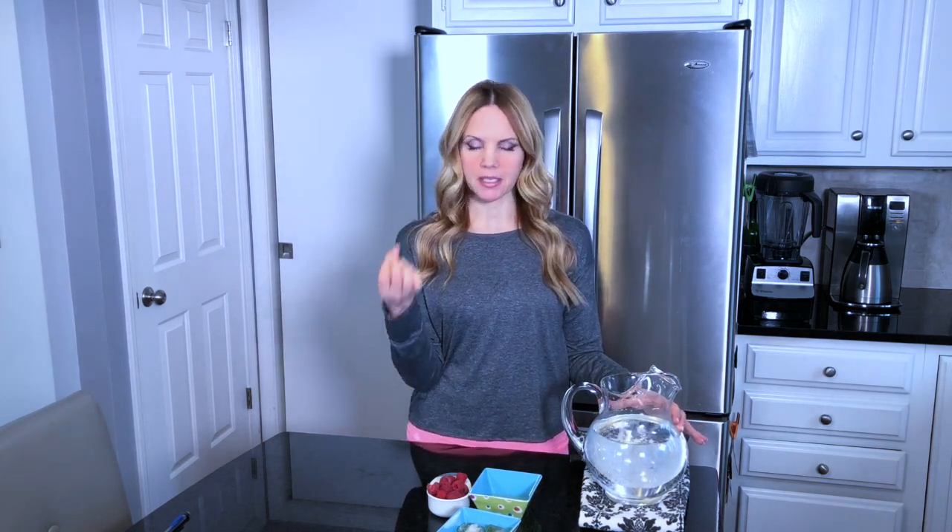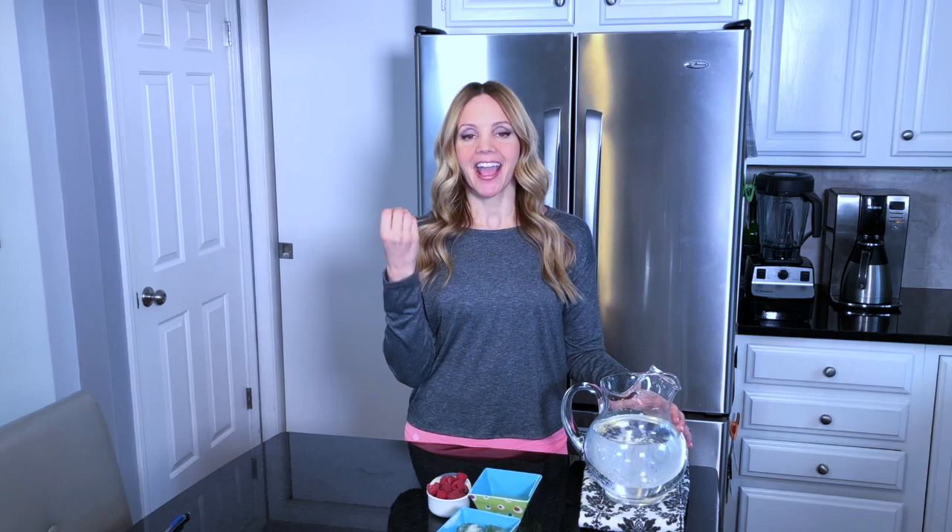If you're anything like me, you might have a little bit of trouble getting enough water every day, so using these detox drinks helps because they taste better and you're going to notice all of these amazing improvements in yourself like clearer skin, improved digestion, you're going to detox your body so you feel better and reduce inflammation. It's just an all around wonderful thing to do every day, and they're a lot more yummy than just plain water.